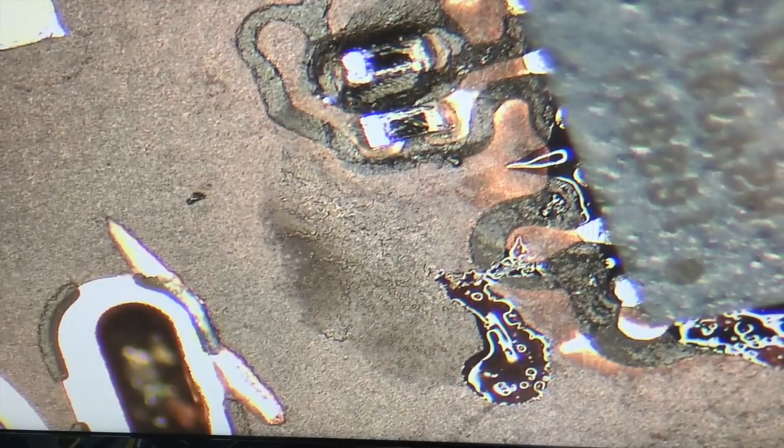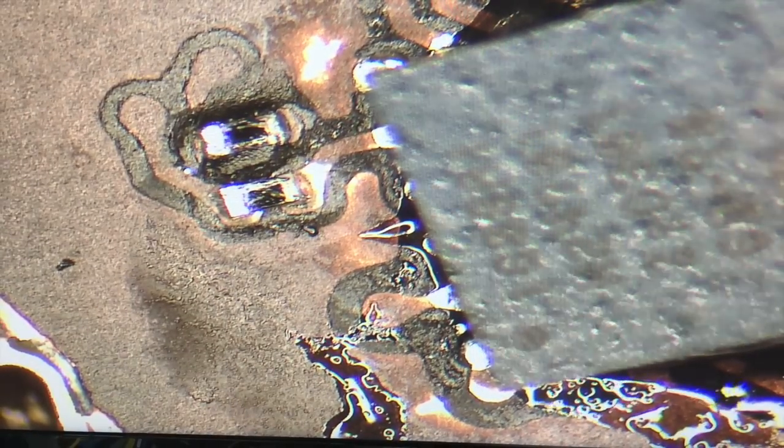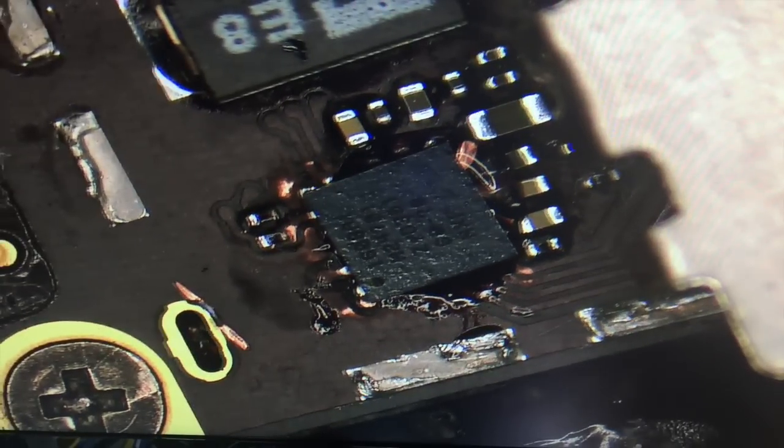So you have to pay attention to where the dot, the orientation on your chip, was when you took it off. And on this one, it's right there, which is the bottom corner in this orientation. All right, let's zoom out a little bit so we can see a larger view of the chip.